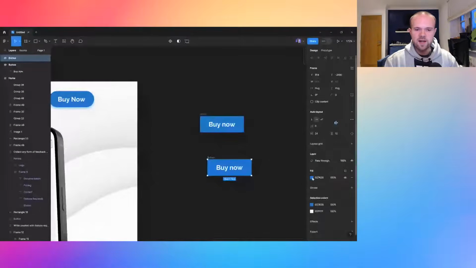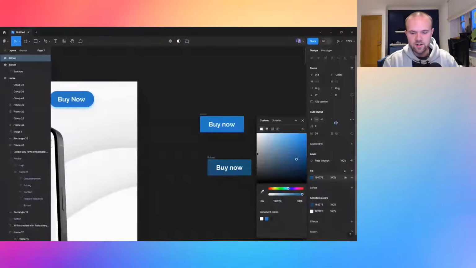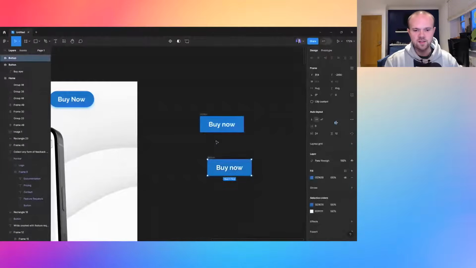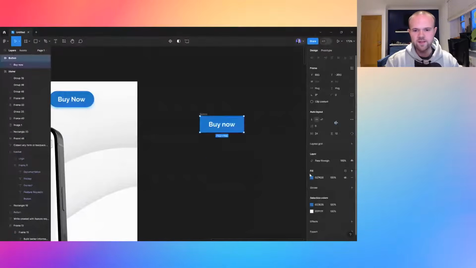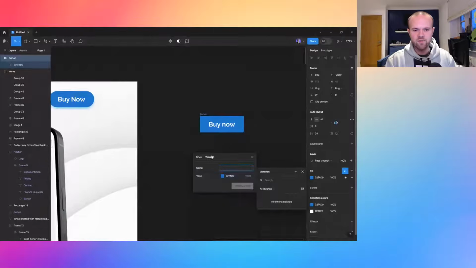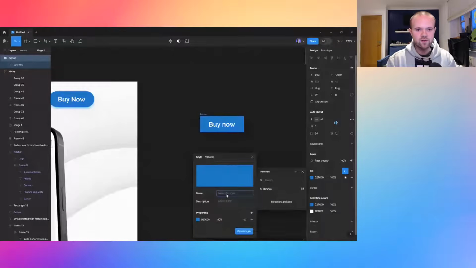Completely fine. But now when I edit this blue and I come down here and change the color of it, it's not reflected across the site. So for example, this button here is completely untouched. So a different way to do things is using styles. So with the button selected, head down to the fill section, these 4 dots here just to the left of the add button. Click on the 4 dots to open the style panel. And what we're going to do is click on this plus here at the top to create a new variable. And as soon as that's popped up, I just want you to switch to style. Just in case you're on the variable side of things, make sure you switch over to style and then give your style a name. So I'm going to call this primary blue.